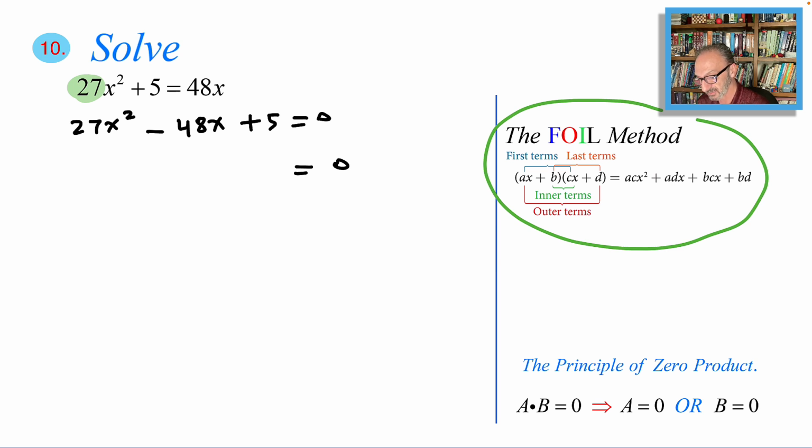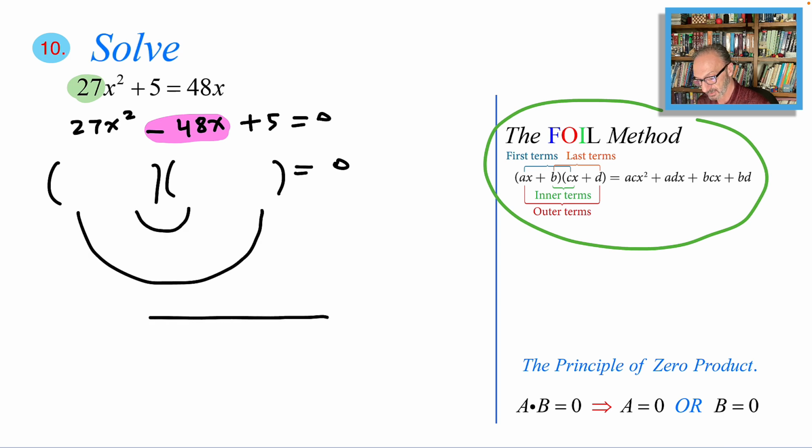We need to stay focused on getting this number right here when we start factoring. Let me show you how. So we have two sets of parentheses, and we need the inner and the outer products to add up after we factor correctly. I need them to add up to minus 48x. So it's like we're thinking about two things at the same time, and that's what makes it a little bit hard for some students. So now let's focus on getting this ready.